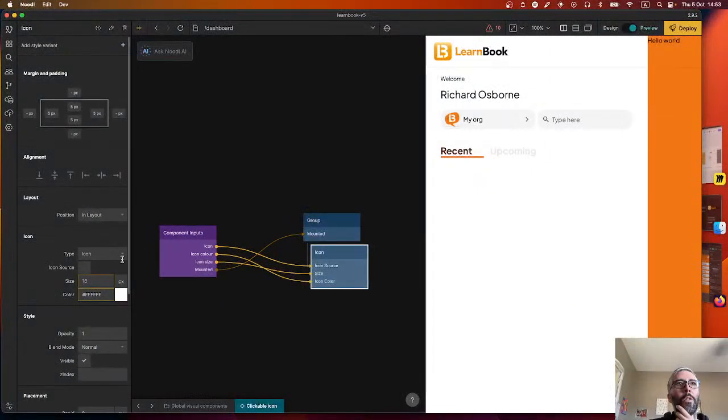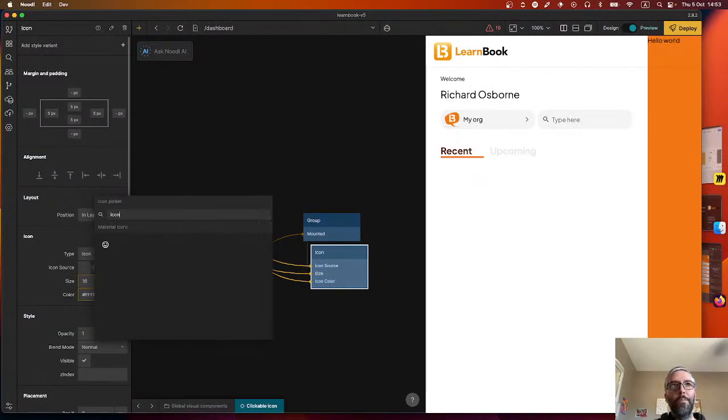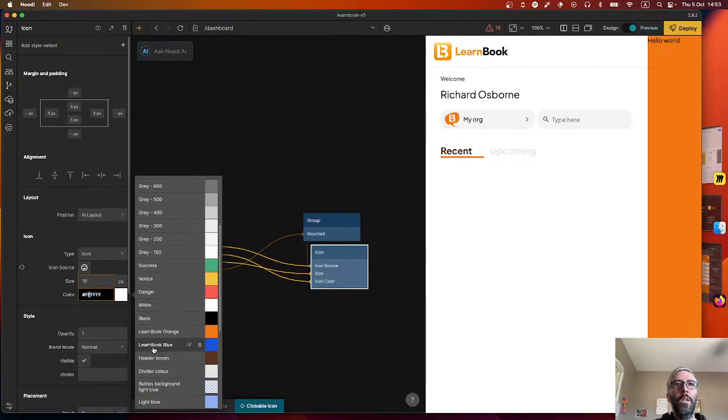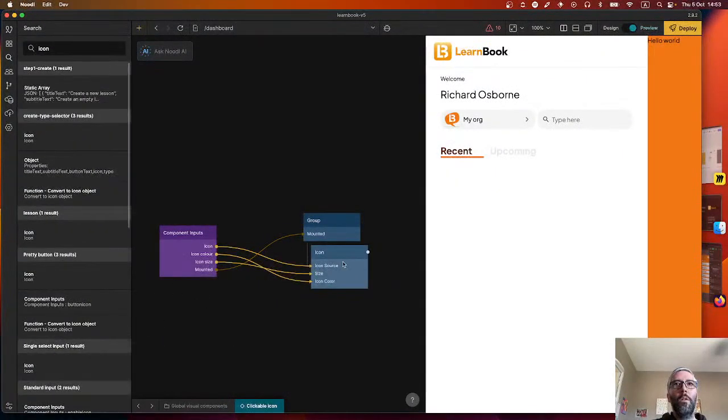And the default icon is just going to be, I don't know, a smiley face. And the default color is going to be LearnBook orange. And it's an icon, and that's good.